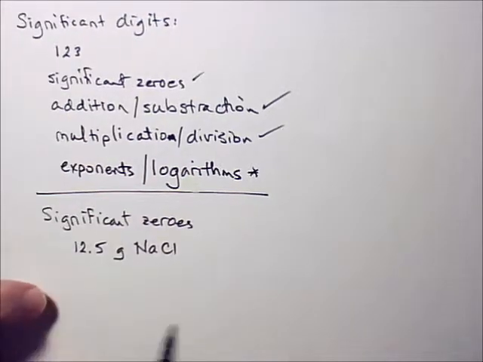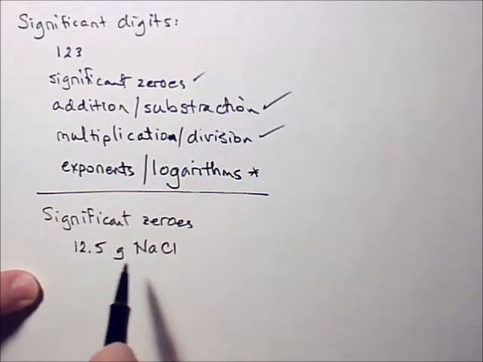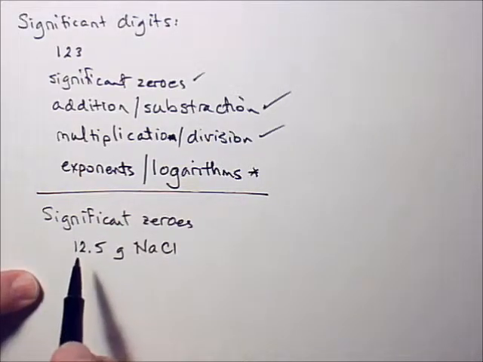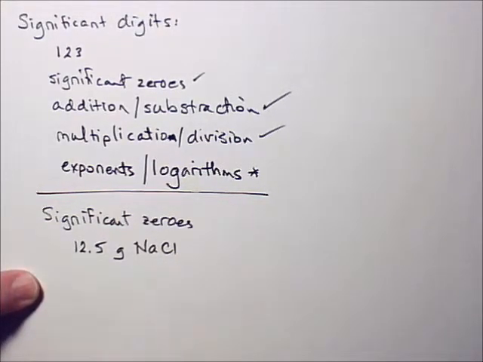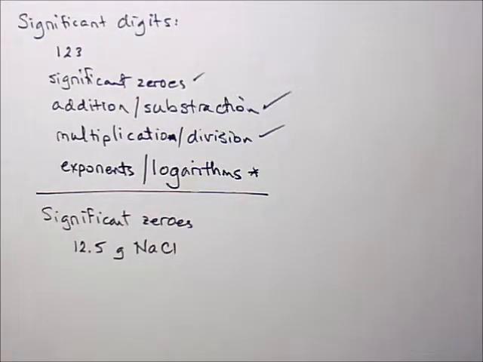Got that? All right. So this number has 3 significant digits. Now, how do I know that? Because if I'm writing down a measurement, or a calculated number, all the non-zero digits I show are going to be significant. So you can write this down: all non-zero digits are significant. That's kind of where we start. That's when we explain about significant zeros, because they're the ones that kind of trip you up.